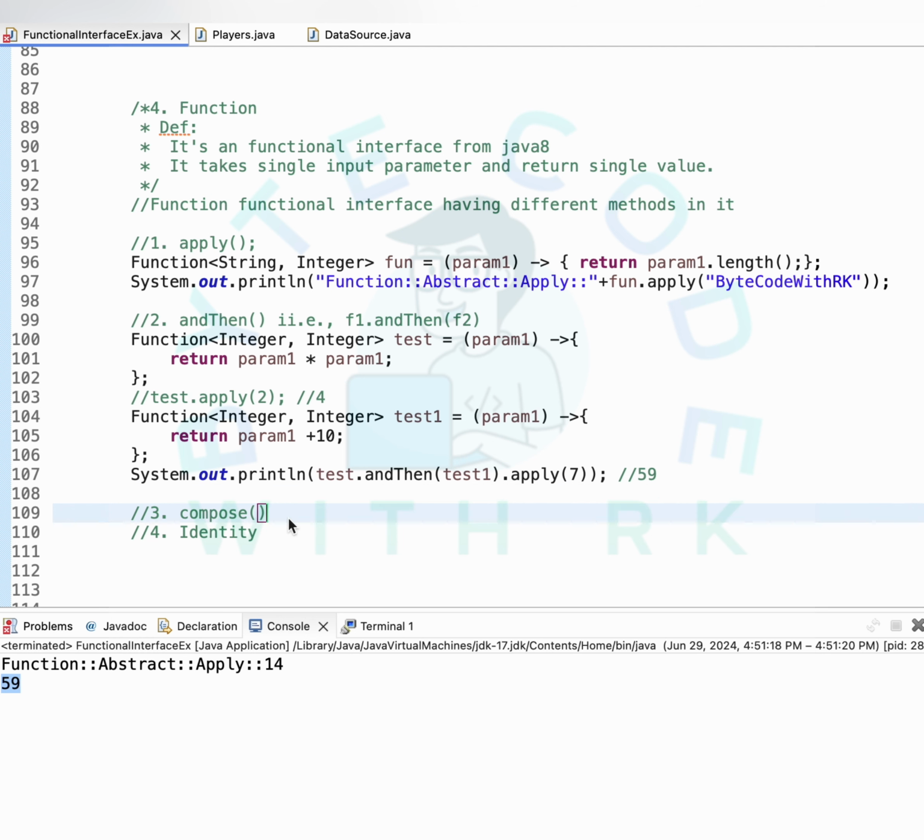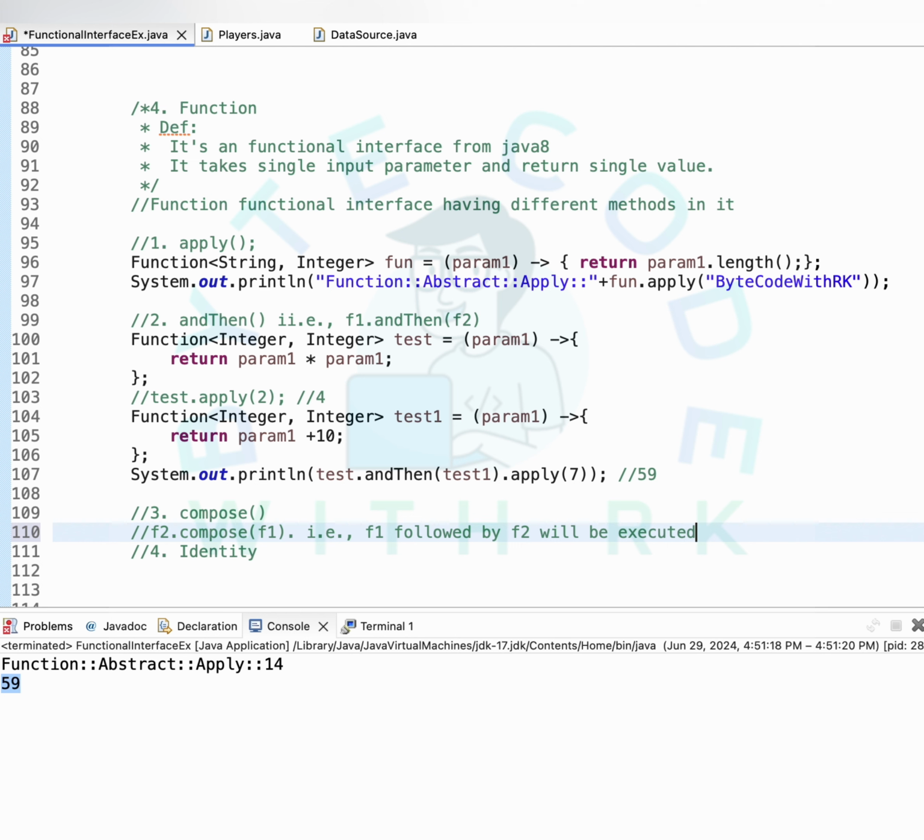Let me see the compose one. In the compose function interface, it will be like f1 dot compose of f2. Sorry, this one is f1, this is f2.